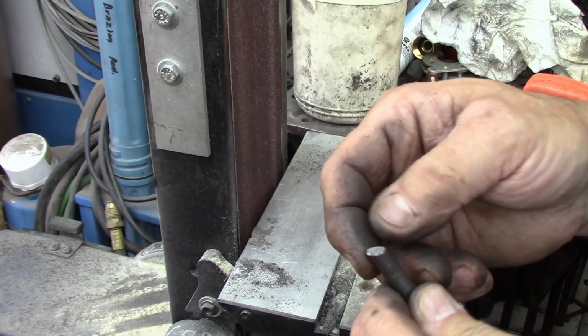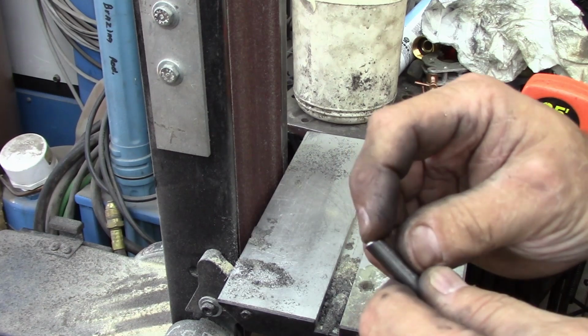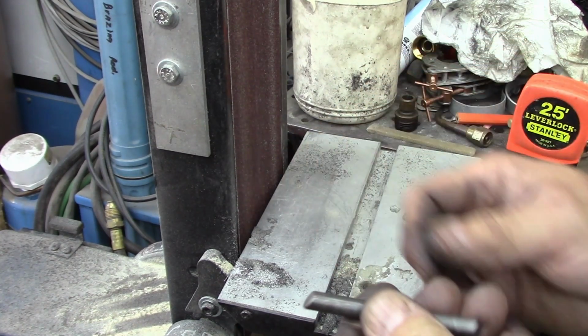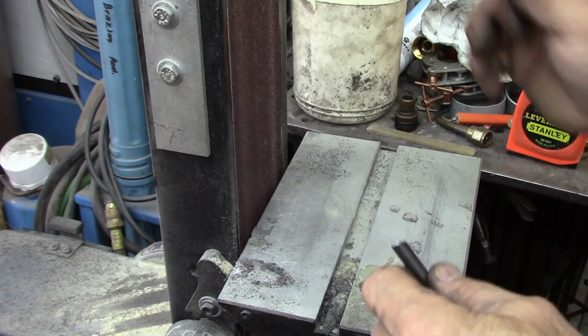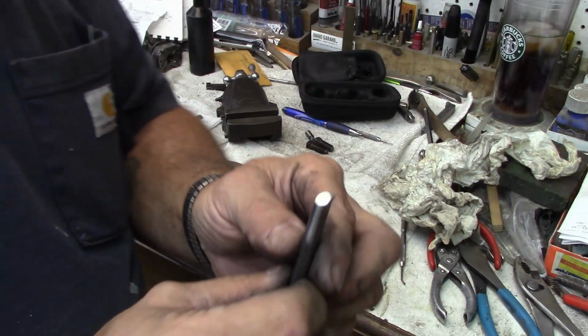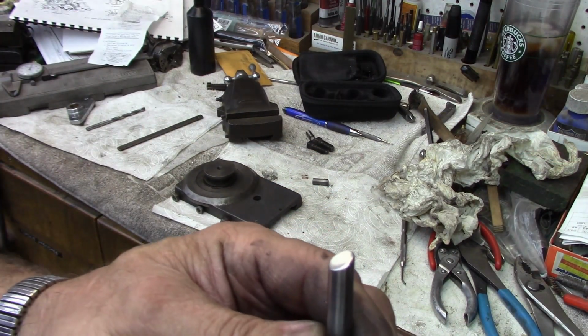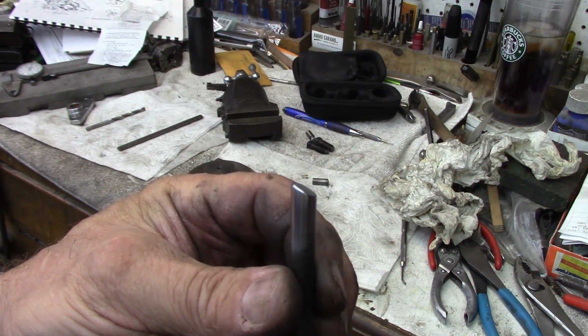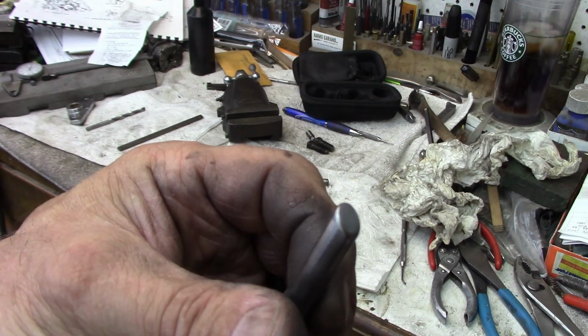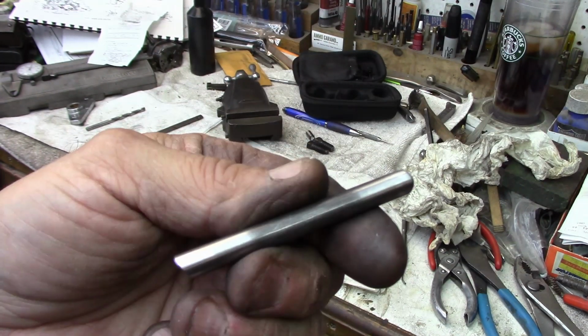There again, it can be done by hand. You can take a piece of sandpaper backed by a file and just smooth that up. But let me hit it with the buffer and smooth both ends out, and we'll go back to the bench. So there's our pins. Got both ends done, and it was just easy doing it with a longer piece.